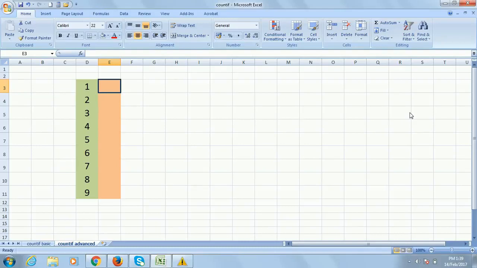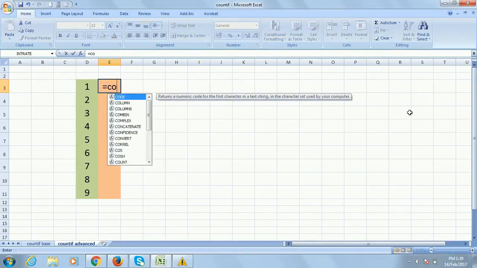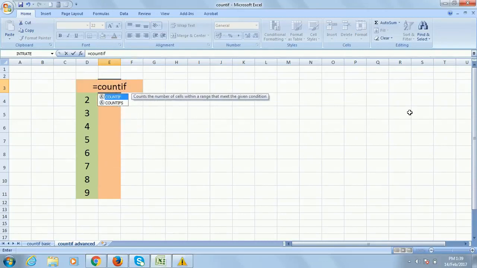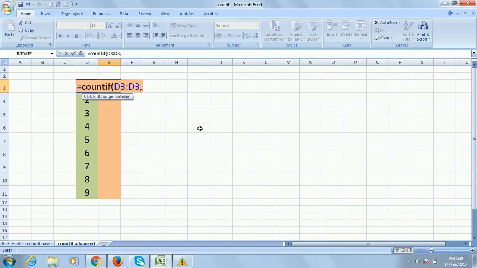Let me explain. I'll use CountIf. I'll give the range of D3, again D3, bracket complete. I'll put a $ sign here.